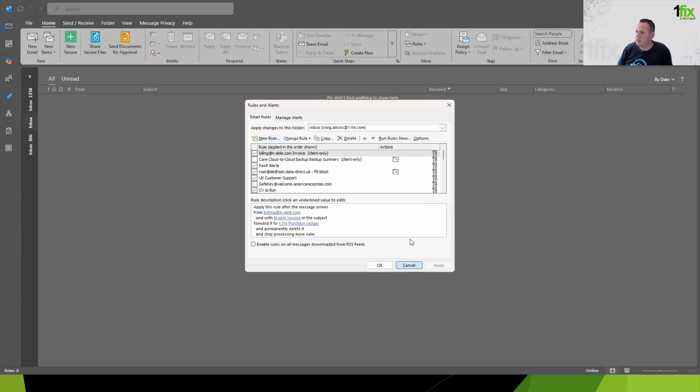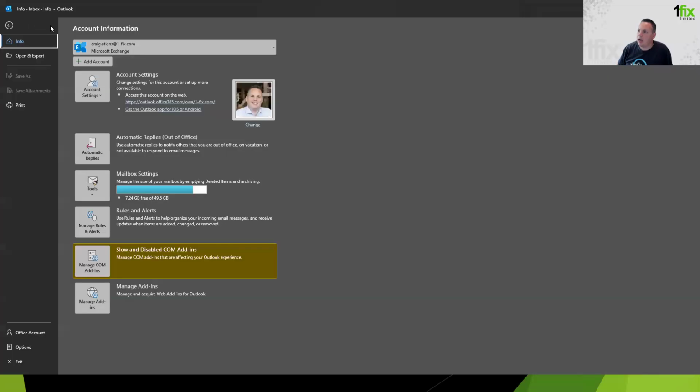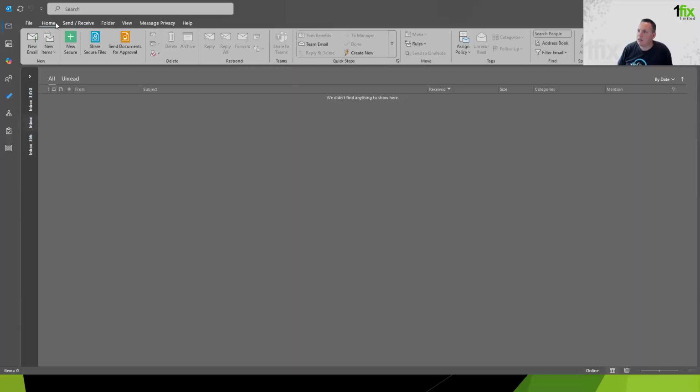So that is message filtering. And the final thing I want to show you in Outlook before we move to the next tip is, let me come back to here, these quick steps. This is something that's not commonly used, but you can build quick steps. They're a method where you can select an email and either click here, or you can right click it and run that quick step.